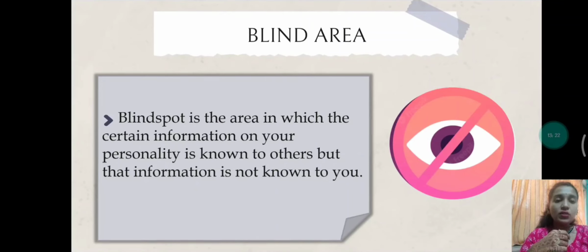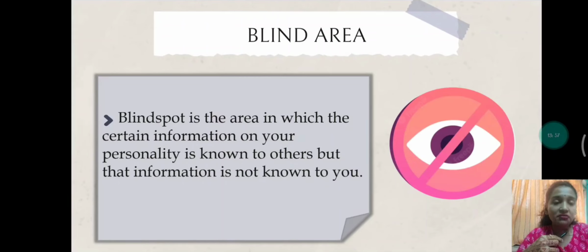So there are certain examples which I will discuss, like how adjectives are used to describe these areas which we are discussing. Here your peers, the people who are working with you, represent what others perceive but the subject does not. It means what others know about you, what perceptions others have about you, but you are unaware of it.